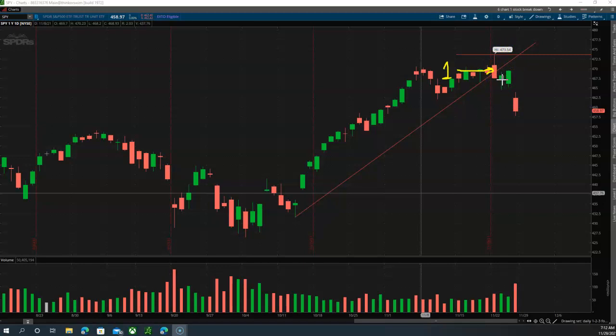One thing that we're looking for in this 1, 2, 3 criteria is that clearly we've been in an uptrend. In number 1, we're looking for the point where we've ceased making higher highs and higher lows. As you can see right here, this was the last high, but we're not sure whether this is the lower low. So we're coming in today, tomorrow, this week to see whether we establish a minor low. This could be it, or it could be a little bit below here.